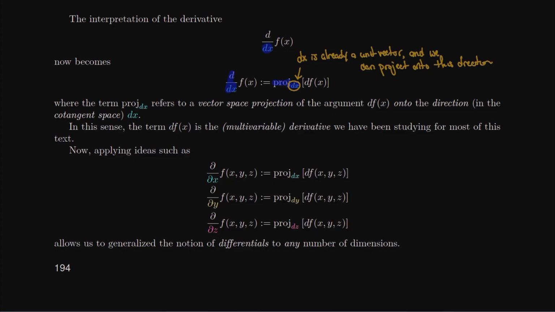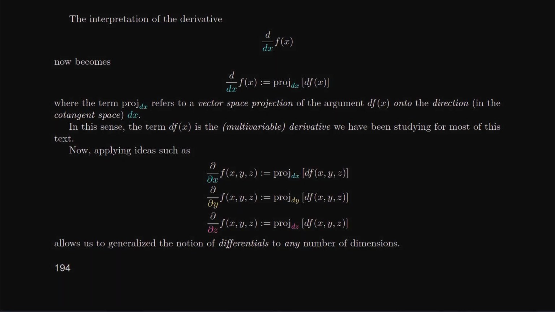It means you're going to project onto the direction dx from what other vector? Well, we know that the total derivative is, well, it's really a matrix, but all matrices exist as vectors inside of their own vector space. So you project the matrix, right? This is the matrix or vector, whatever you want to think about it, in the cotangent space. You project specifically onto the direction of dx. That's what this true d/dx is referring to, and now you've found out why they didn't tell you that in Calculus 1. It's really not an easy thing to wrap your head around in Calculus 1.